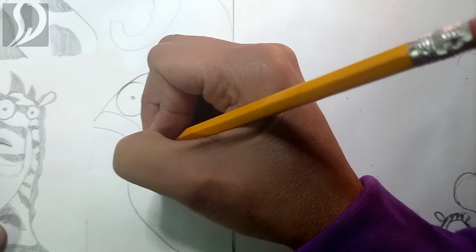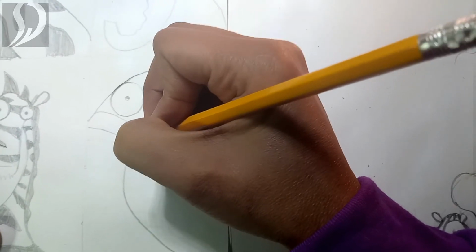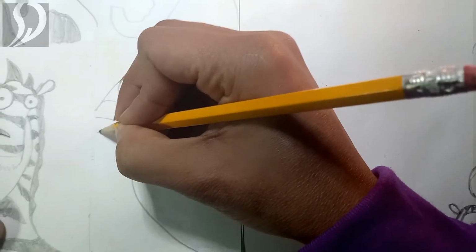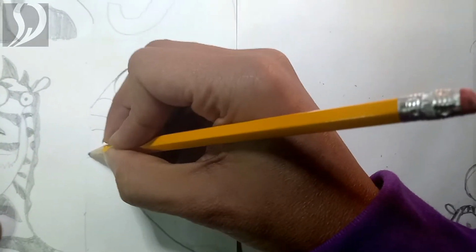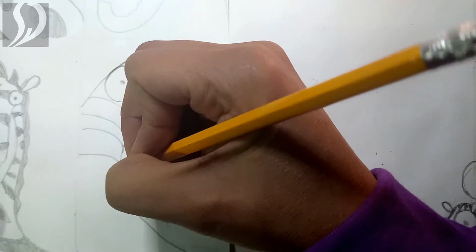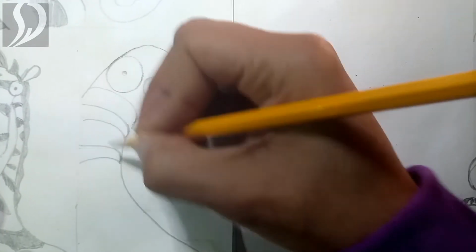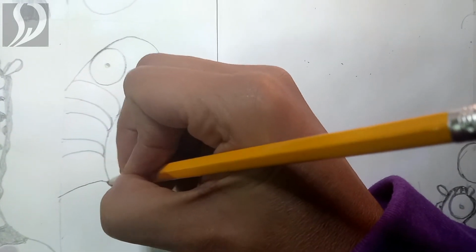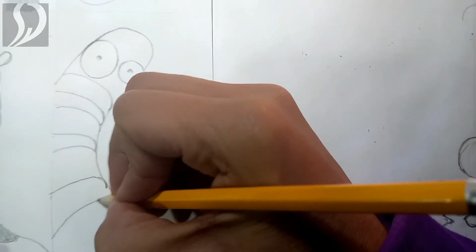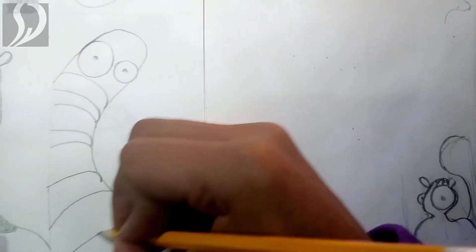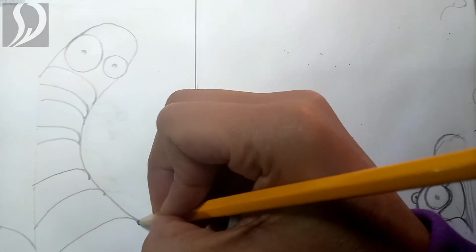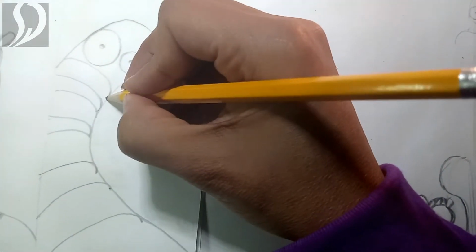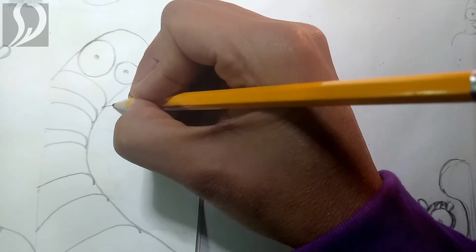Notice I curved it around so it looks like his body is not flat. Okay? And you can decide how many sections you want your centipede to have, but make sure at this edge it looks like it curves around so his body keeps going around him, okay? And now the fun part, let's go back and do some legs.